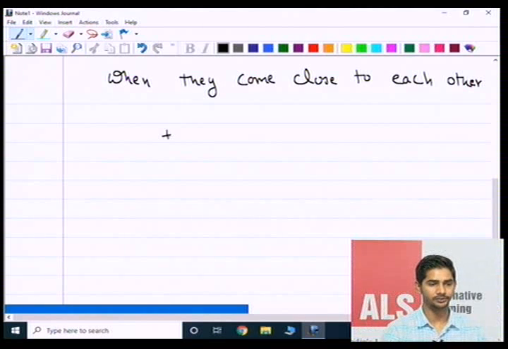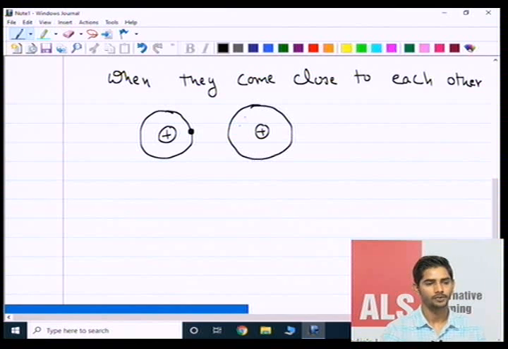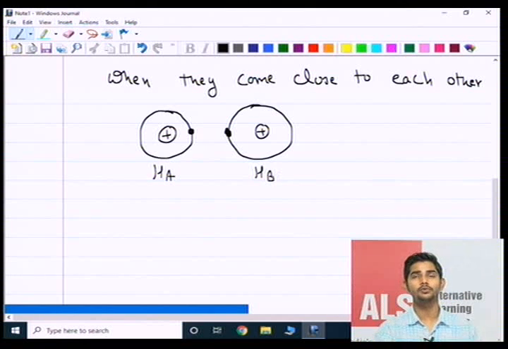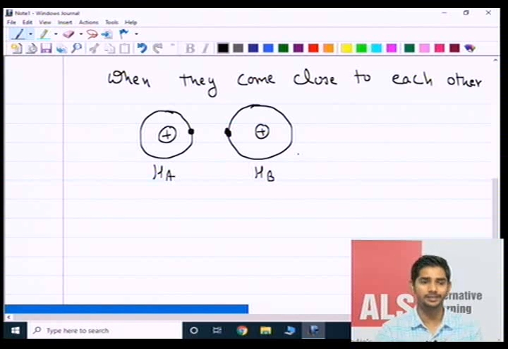I'm talking about this situation. This is the electron. There is also an electron. So guys, when they come close to each other, new forces will start acting on them. If I talk about the attractive force that will act, this is hydrogen atom A, this is hydrogen atom B. We know that attractive force can act only between opposite charges. So I can say that the nucleus has the positive charge, whereas the electron has the negative charge.